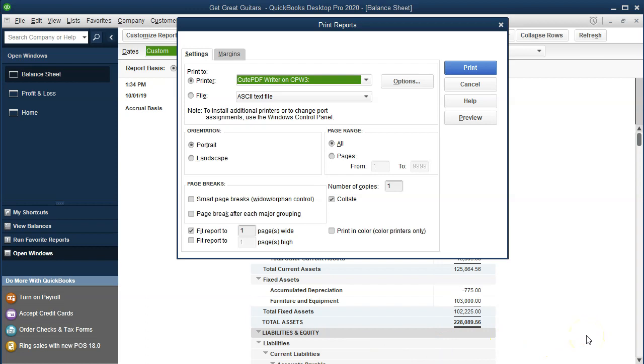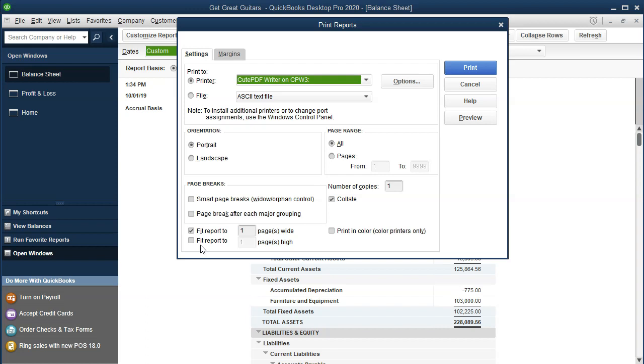When you print the report, you don't want to have to be putting two pages side by side, especially when you're sending something in a PDF file. QuickBooks then makes the default to say, hey, I'm going to make everything at least one page wide. It may be multiple pages long, but it's going to be one page wide, so you do not have that problem. However, there is an issue with that because it could possibly change the font size of different reports, which could look uneven.